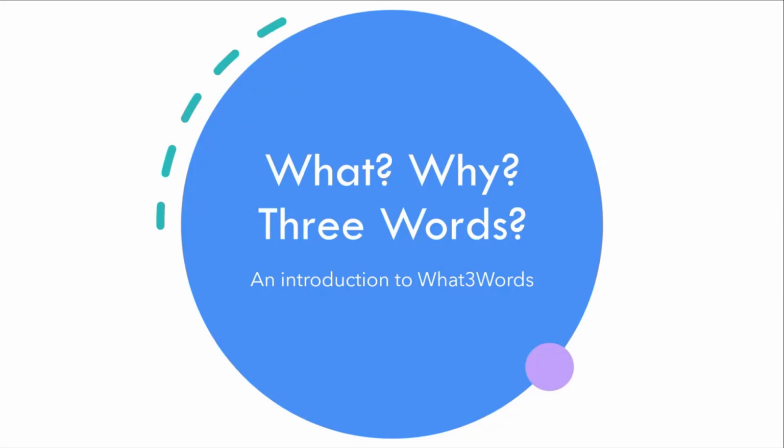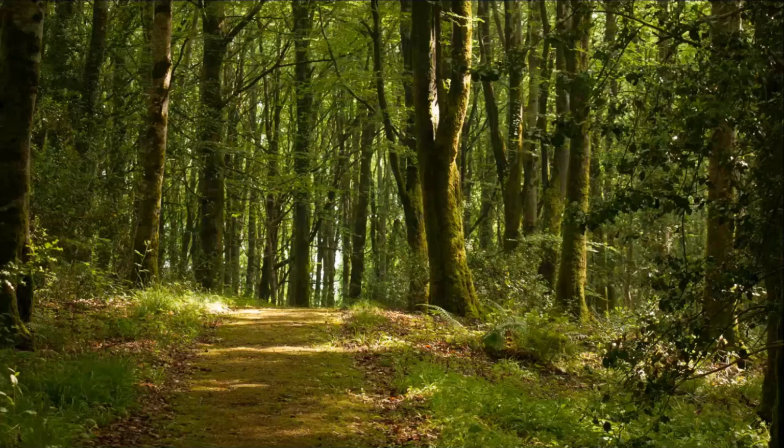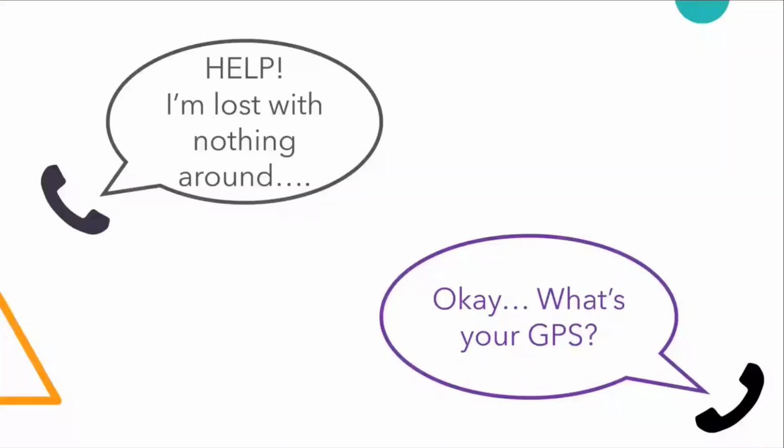So what is What3Words and what's it designed to do? I don't know if anybody's heard of What3Words before, so let's go with a scenario. Let's go on a nice woodland walk, and we walk for miles and miles, and something happens, and you are stranded in the middle of nowhere, and for some reason you need some sort of support. So you pull out your phone and you make a phone call: help, I'm lost with nothing around. Everybody's usual idea is, I've got a GPS, I've got a phone, I can maybe work out my position with Google Maps, but then I need to tell that person where I am, and I would like some sort of assistance.